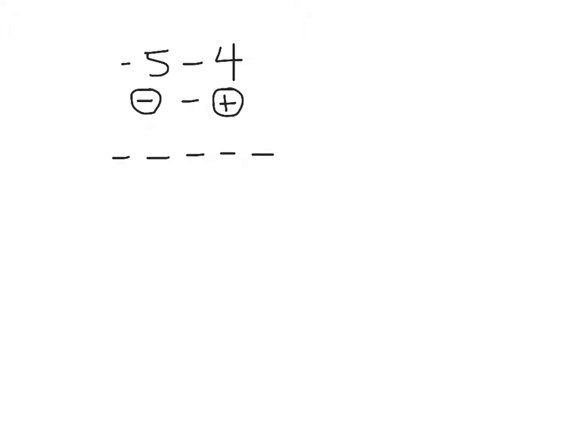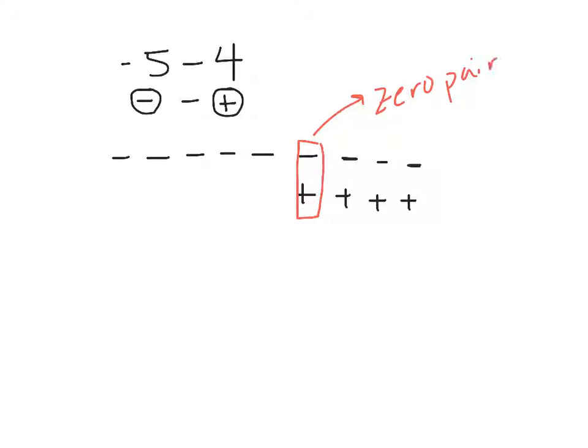So we can put our positives in here, but that kind of changes the value of this. So the only way we can put in those positives is if we actually make them zeros. So if we put in a positive, we also have to put in a negative. And then what's happening is that this right here is a zero pair. So our value here is still just a -5 because I have 4 zero pairs.